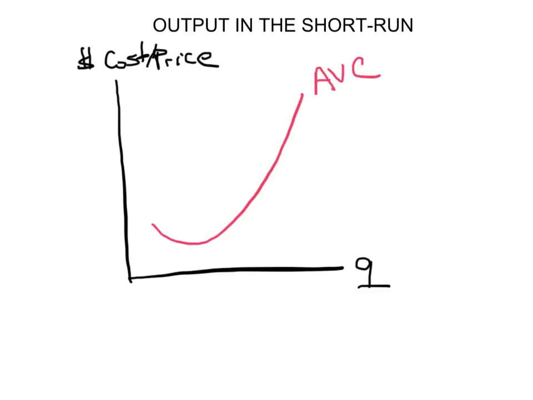Remember that the rule was: if the price falls below the average variable cost, then the firm should shut down. So with an average variable cost curve like this one, the price is never going to fall below the average variable cost until it's below the lowest point of the curve.